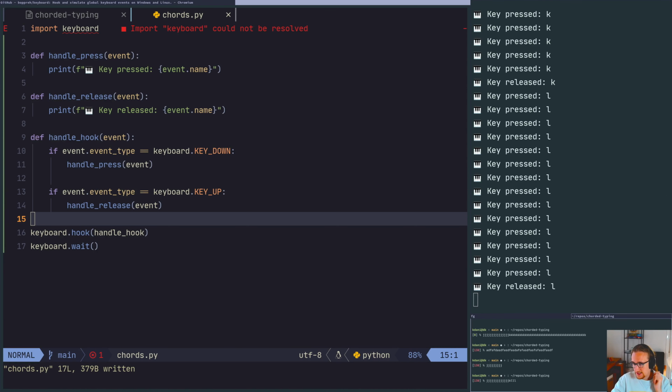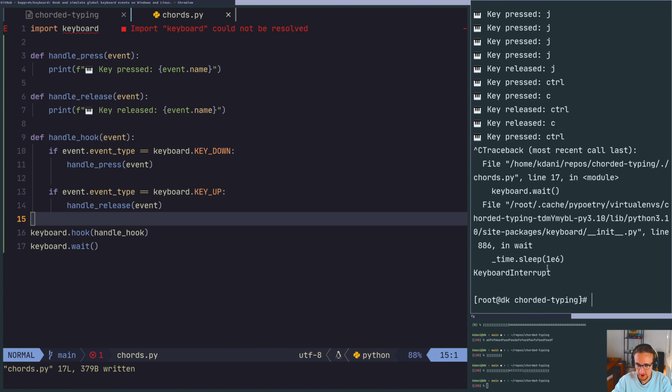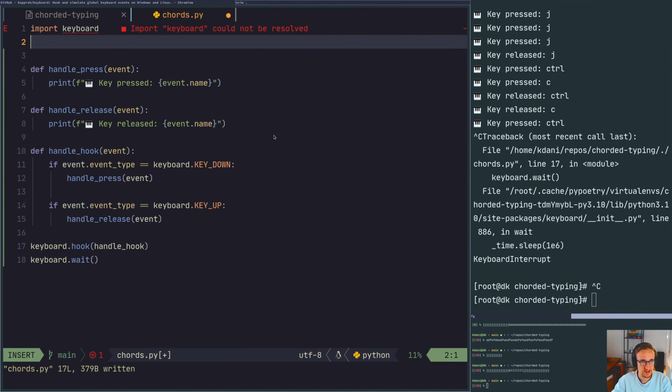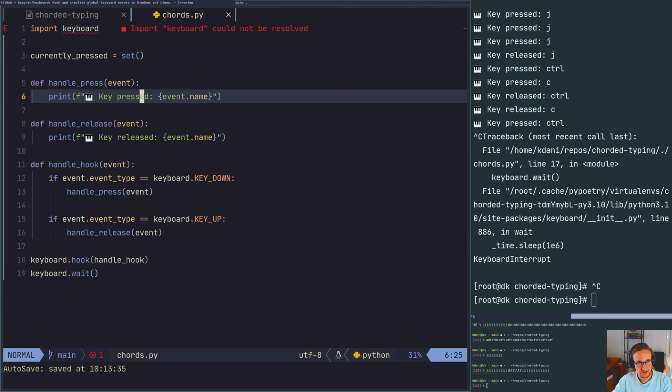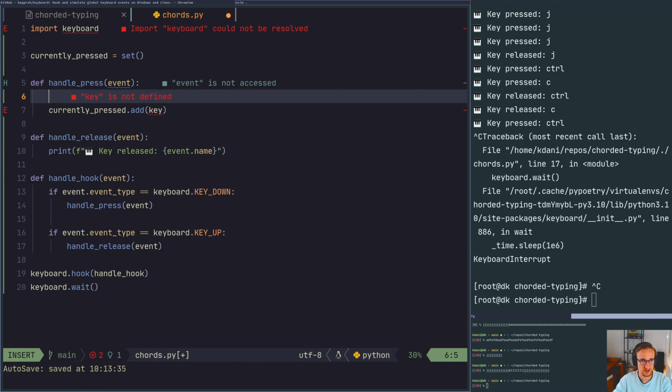So actually, I think that the fact that the press event is repeated every couple milliseconds is okay. It doesn't actually matter, because my plan is to have a set of keys that are currently pressed. And then when a key is pressed, instead of printing this, let's say key is event.name.